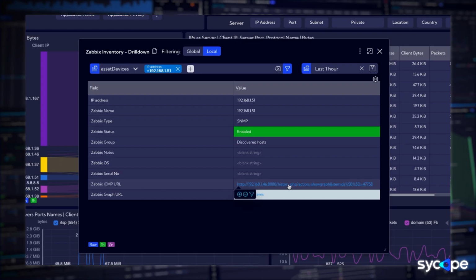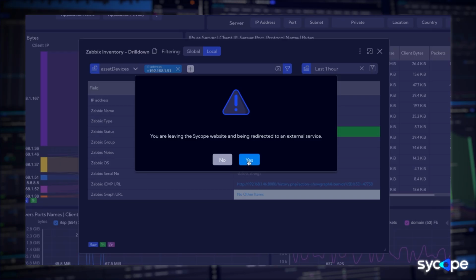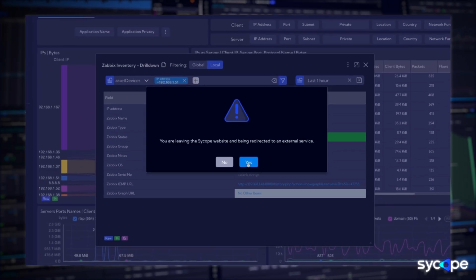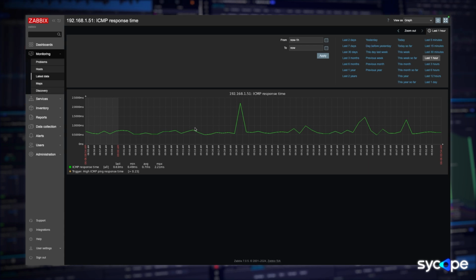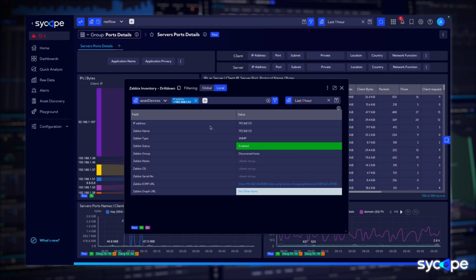So when I click ICMP URL and I agree to be redirected, you can see I have ICMP data from Zabbix directly. So I can switch between systems very, very easily.